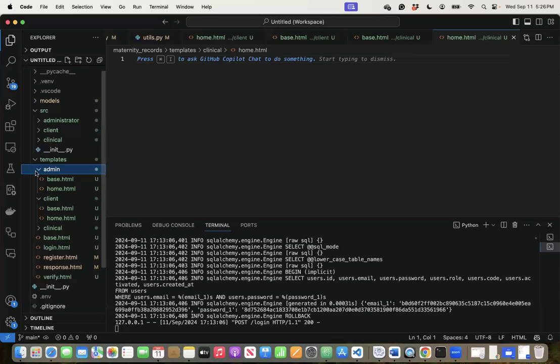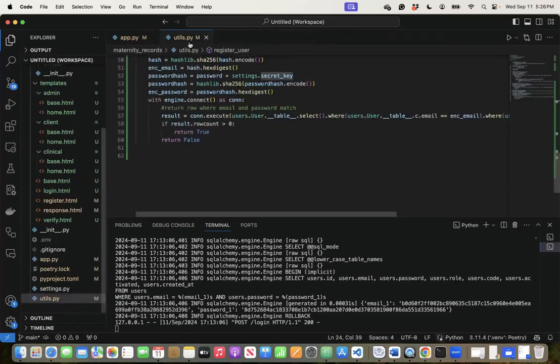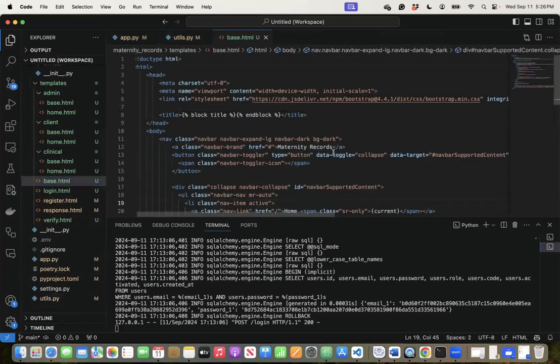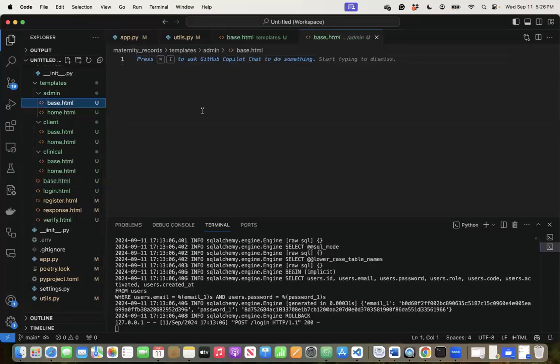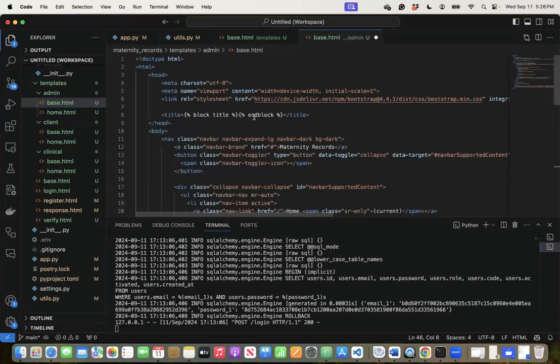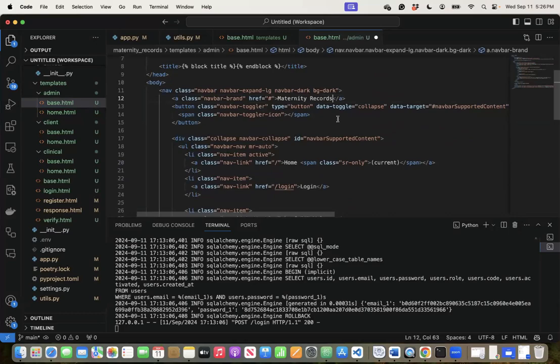We want to have just a template code that we can use to illustrate where we redirect to when we log in successfully. For now, we'll just copy and paste. Since this is not front end, I will come to the base file in the root here. Let's copy it for the base of the others. So let's work with the admin base. I'll paste this here, and then we can change things, like this should be administration. Let us write administration so that we know where we are when we log in successfully.